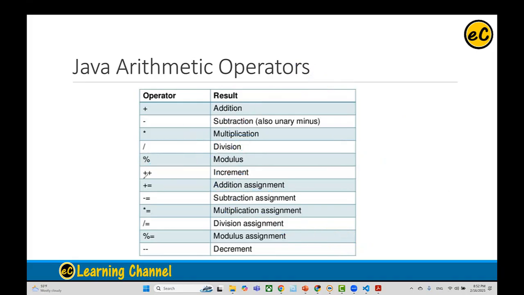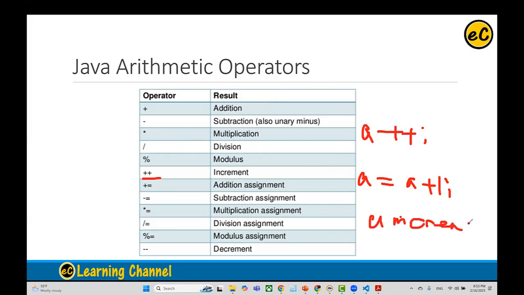Don't forget it. Here, plus plus is a unary operator. So a plus plus means a equals a plus 1. Okay, this is called increment. So usually I call it a increased. Okay, a increased by 1.